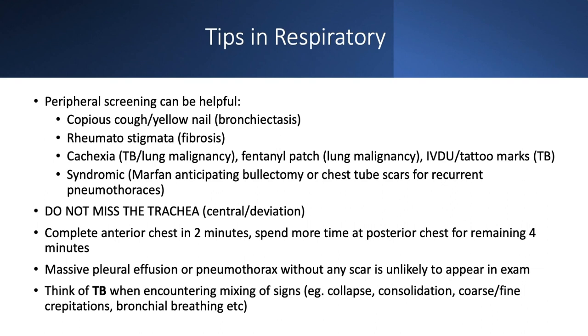Sometimes if you realize that the patient looks Marfanoid in a respiratory station, you may want to suspect that you're probably dealing with some form of bullectomy, with some scars, chest tubes, because of the recurrent pneumothorax. Okay, and the next thing about respi is actually do not miss the trachea, because it's very, very important. The examiner will actually calibrate whether you fail or pass if you don't examine the trachea.